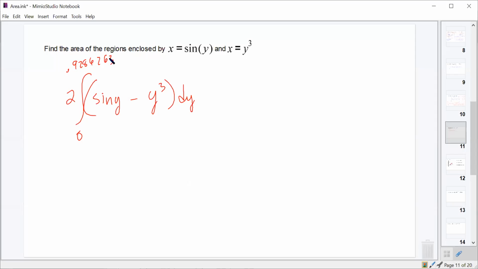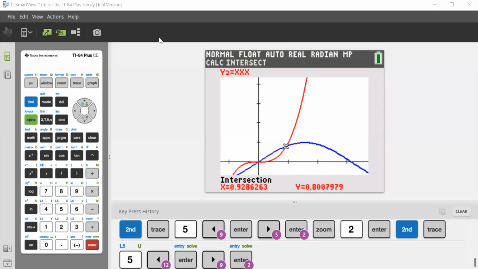And then we can just use our calculator to approximate that integral. And what does that come out to be? I'll let you guys do that. Remember, when you type it in, just type it all in terms of x with a dx. Yes, that's the x value, Adrian. And we chose the x value because, when we plug the equations in, we can't type y's into our graphing calculator, we can only type them in as x's. So we got to use the x value that it gives us.